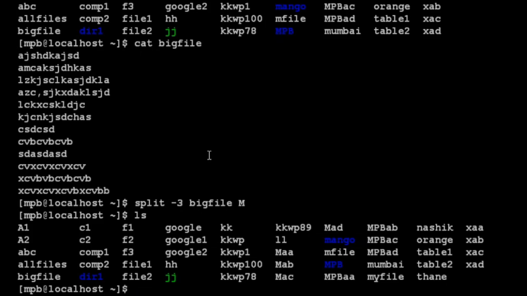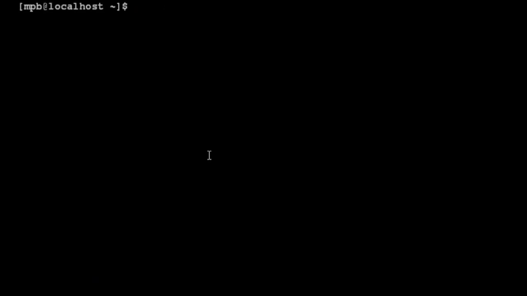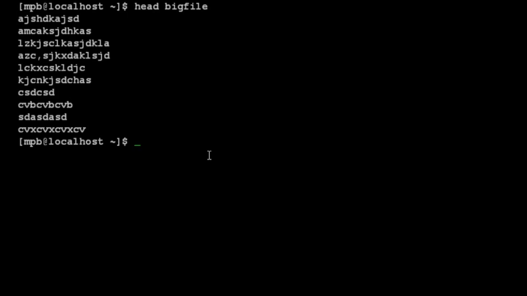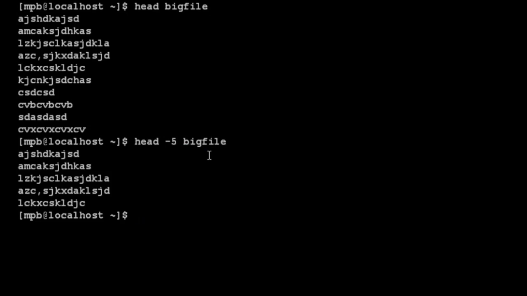Now the next command is the head command, and the head command is used to, I will just clear this, print the heading lines or first 10 lines by default, otherwise you can specify the number on your own. Head, suppose big file, then it will just display 10 lines, but if I say head -5, then it will display 5 lines only.